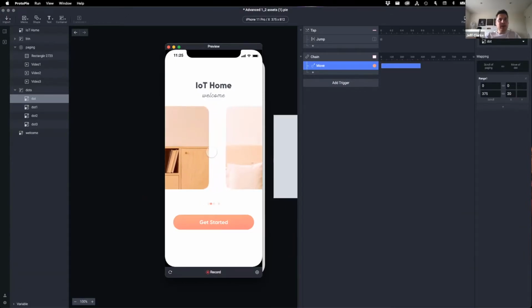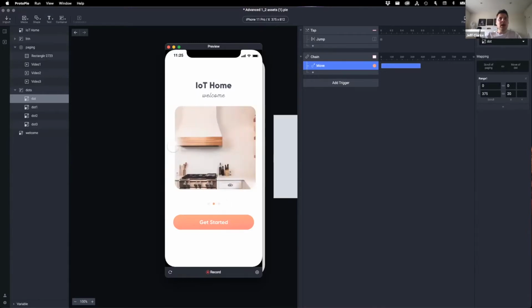And then you can see I've got my scroll position at about the halfway point, and you can see that dot's at the halfway point. And then if I scroll all the way to page 1 or page 2, I mean, that dot is now on page 2. All right. You can see right now, we don't have the dot moving on page 3. We've only set up the scrolling between page 1 and page 2.